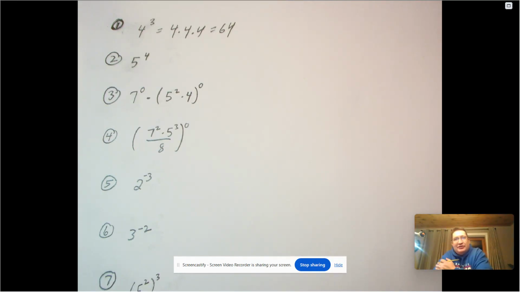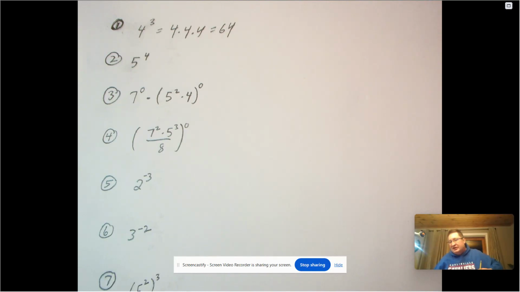We are going to just recover some of our exponent rules that we talked about in class the other day. I'm going to give you a handful of problems, about 16 or 18 problems, I think. I'm going to do the odd ones, and then I'm going to give you the even ones to do. The odd ones are going to be very similar to the even ones. We're going to get an answer, and you're going to fill out the answers on a Google form that I provide you by email. So you can see number one here is just 4 to the third power.